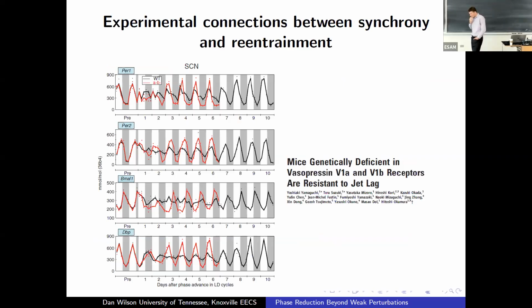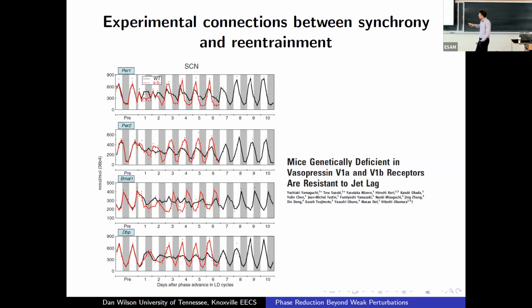How can we perhaps understand what we keep seeing in the solution to these optimal control problems? This is something that also pops up in some of the circadian literature. In this case, mice which are deficient in a particular gene that makes their oscillations in their suprachiasmatic nucleus less synchronized are able to re-entrain to shifts in their light-dark cycle more quickly than mice that don't have that deficiency. In this figure, light is on, dark, light, dark, suddenly I have a shift in my time zone, and the mice then need to re-entrain to this new 24-hour light-dark cycle.